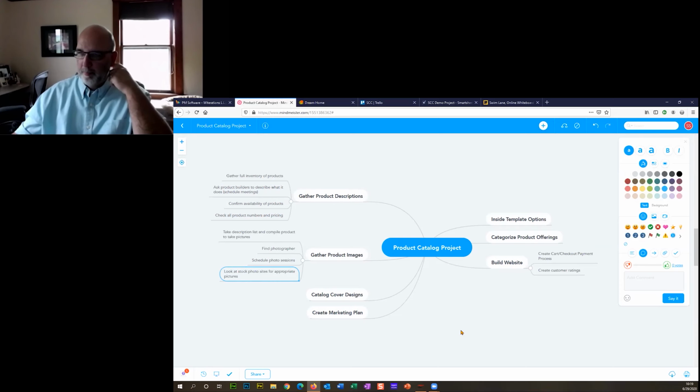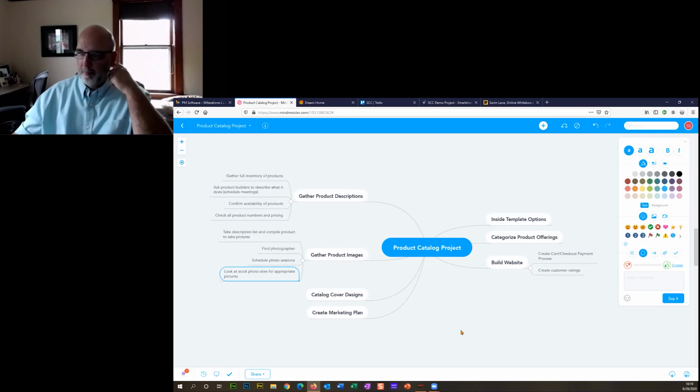Now you can share this with the team so everybody can be working on it at once, just like Miro. There are some things you can do that way that you've seen before that we'll look at again today. There are a lot of things you can do with it, but this is really more the brainstorming, just a visual, to get a good idea of what's going on.